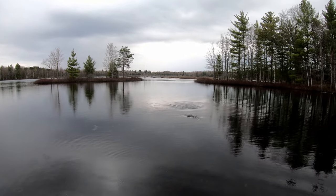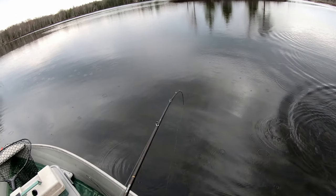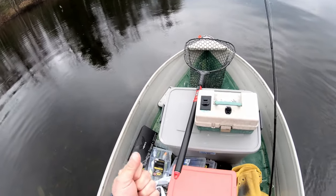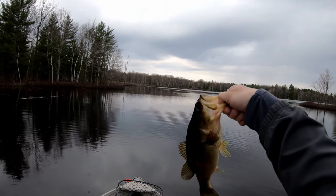First bass of the year. Got him on creature bait. He got some fight to him. Oh, he's not that bad. Nice bass. Decent little guy. Probably a 1 pounder.